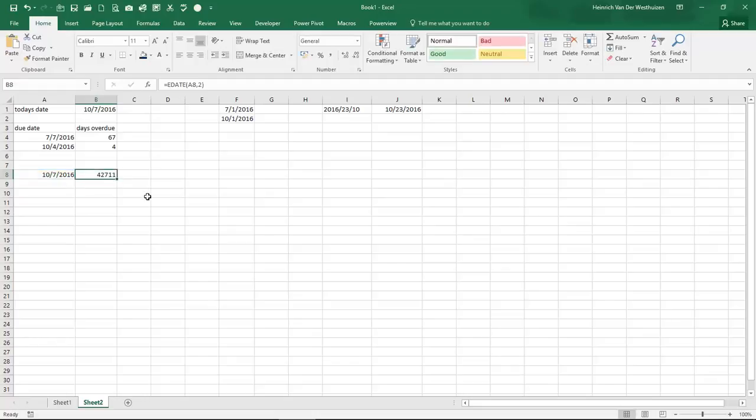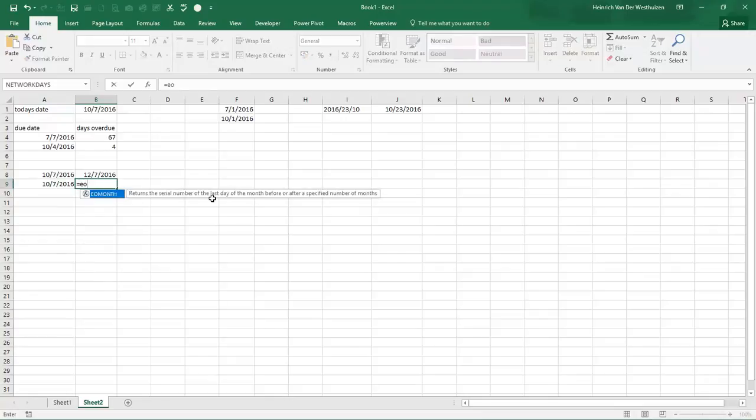And as you can see, and we explained earlier in the intermediate, Excel stores dates as serial numbers, so I would need to go up here and change it into a short date format. So it would be the 7th of December 2016. There is another one as well, Control semicolon for today's date, which is EOMONTH. Now EOMONTH returns the serial number of the last day of the month before or after a specified number of months. So this one also works out so many months ahead of this date or behind, but only at the end of the month.